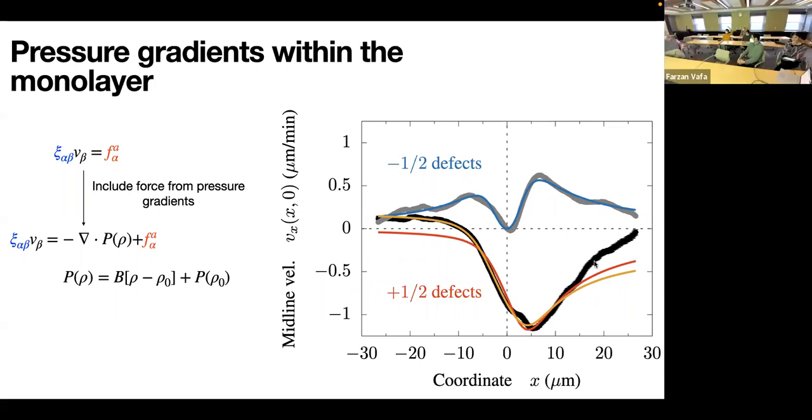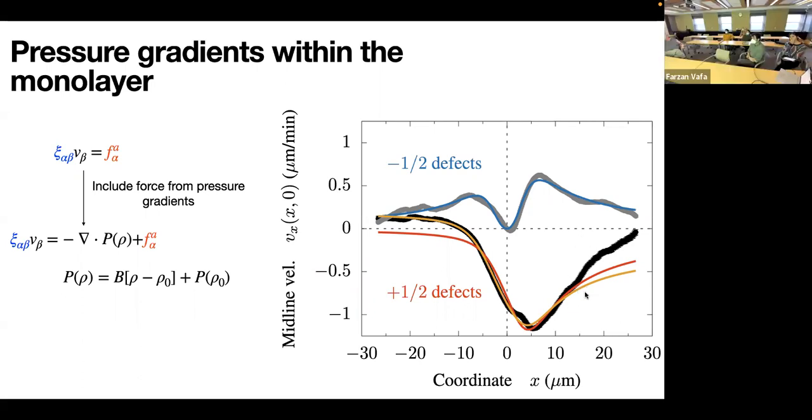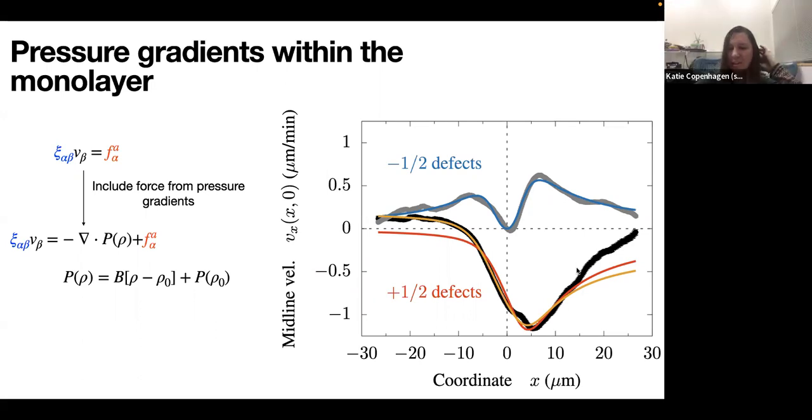I mean, I would imagine that the calculations for a single isolated defect should only work on scales where you don't have other defects, right? That's fair, yeah. 15 microns was about the separation between defects. So that's about also where the theory deviates from experiments. So maybe it's not so surprising. Yeah, that's a very good point. It could be that.